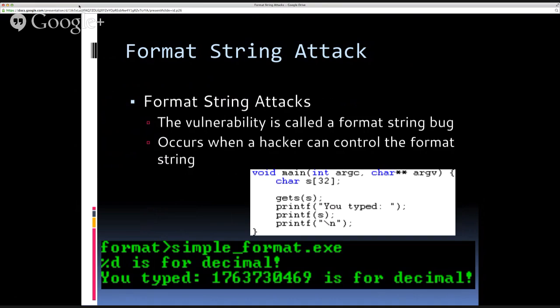If you look down at the bottom of the screen and see the program run, what the user typed in is actually a format string, the %d, in their string. So %d is for decimal. And what you see printed out here is this big number, which you might be wondering about. What's actually printing out here is a value from the stack, and in the next few slides you'll see exactly what that value is.